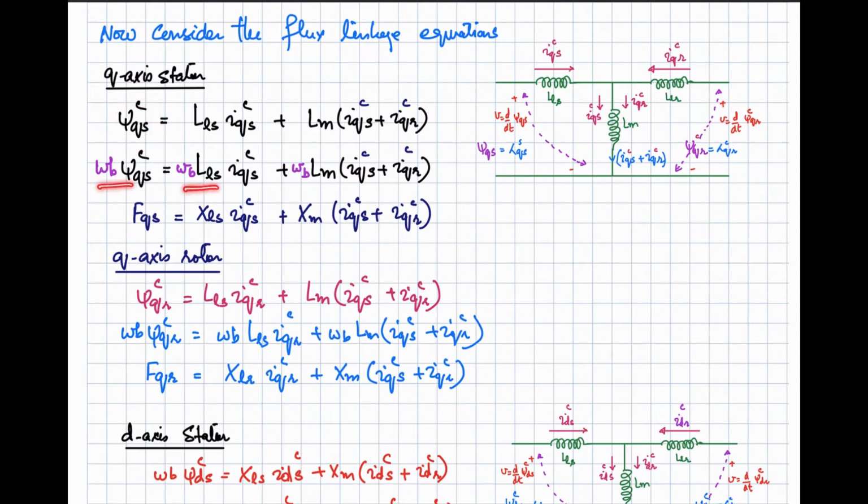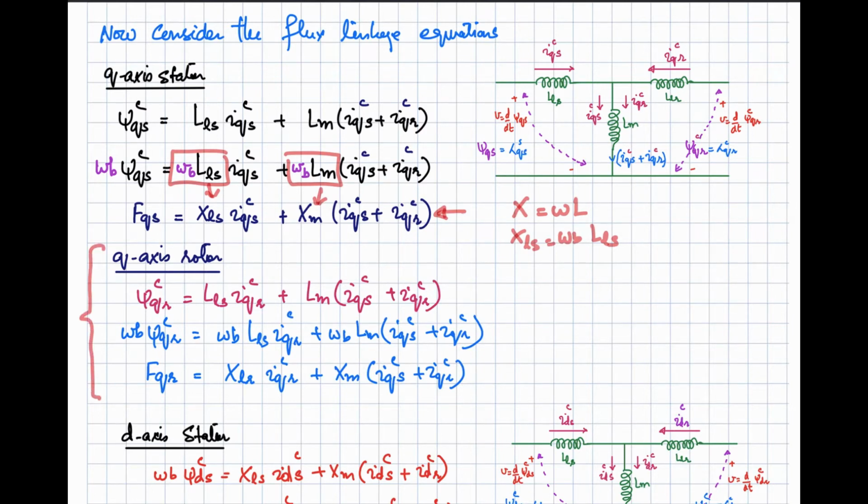Now if we multiply on both sides with omega B, we are going to get this term. And what is omega B into phi QS? This is FQS that we have defined earlier. And what is omega B into LLS? That can be written in the form of reactance now. The reactance X is equal to omega L. Alright. So XLS is equal to omega B into LLS. So using this definition over here, we can write it like this. Similarly, this omega B into LM can be written as the reactance of the magnetization branch or the mutual inductance. The reactance of the mutual inductance, right? So we can write down this equation.